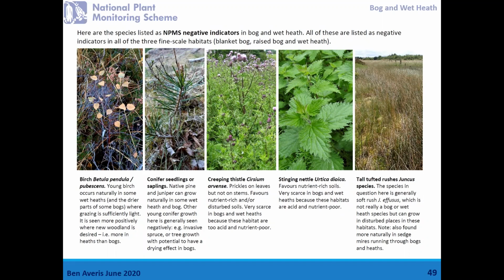Can be a bit of a dilemma, really, because it's a natural process of gradual drying out of the highest raised bit in a raised bog. That's kind of a natural thing. It's not surprising if some trees get in there. But then in order to maintain the distinctive bog habitat, it's quite common for people to understandably remove some of those trees and block drains and so on. But in other places, people want to have more trees there. It can be not always a negative thing, put it that way.